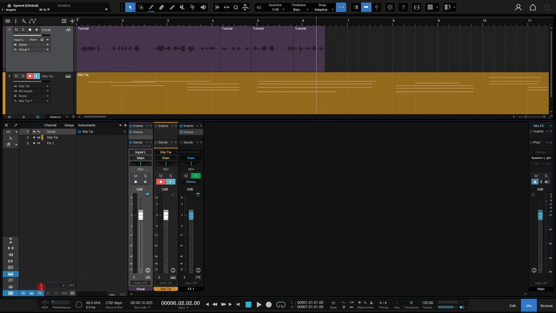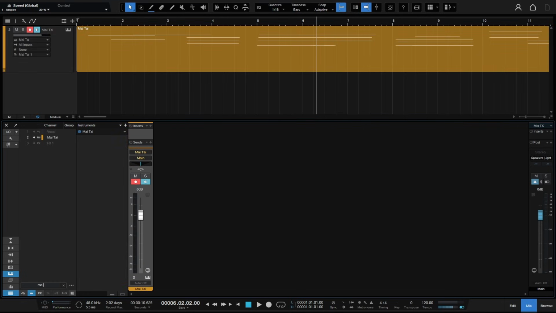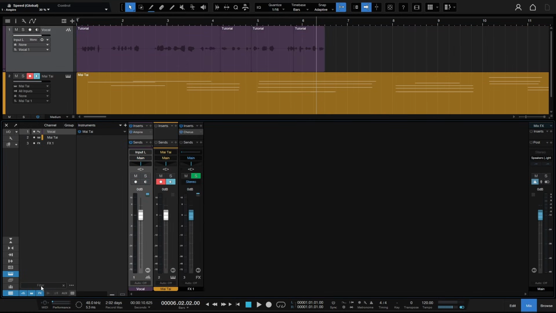And we can also click on the filter. So if I click once and type in MIDI, that's just going to bring up the result of any track that has MIDI in it. If you wanted to quickly find your drum tracks or your drum bus and you labeled it as such, then you could just type that in there, and then everything else will go away and you'll see whatever you type in to the search field.